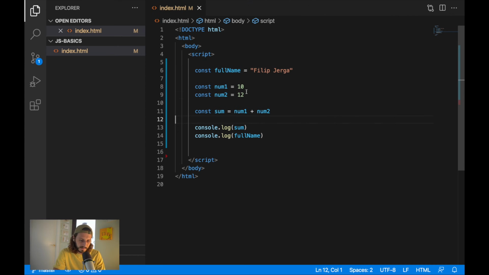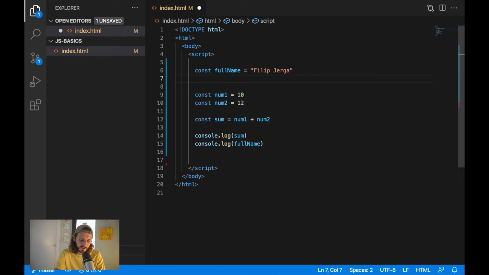As I mentioned before, we can also create variables with the let keyword. It's a special keyword called let, and now we can provide the name of the variable. Let's say I will be storing age, and I will write 30. That's basically a similar way to create variables. So const and let. There are of course some differences.